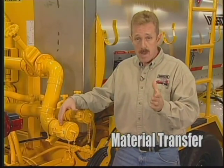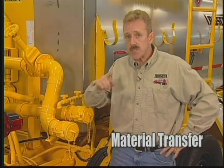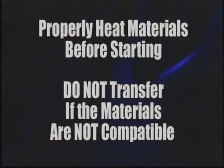There are times when you may use the RMT to transfer asphalt from one tank to another. Let's review this procedure. The temperature of the material in the external tanks should be hot enough to be transferred without setting up in the lines or pump. If necessary, properly heat the material before starting. The material you are transferring must be compatible with material in the tank you are transferring to. Do not transfer if the materials are not compatible.